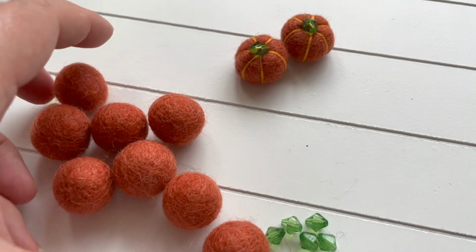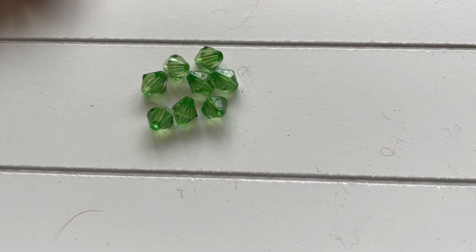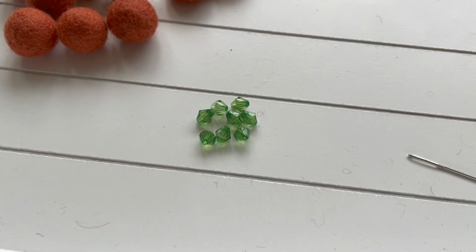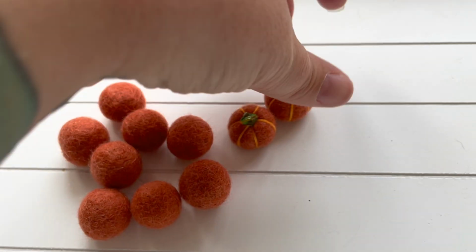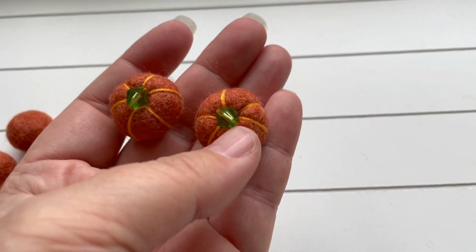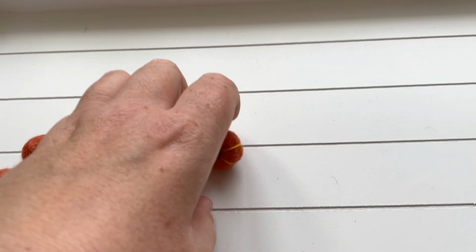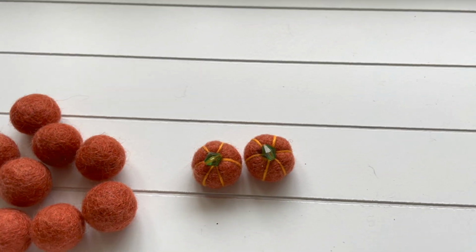And these are the felt balls, and the beads. The wool felt does leave bits of wool everywhere, but that's fine. So yeah, cute little autumn pumpkins, perfect for Halloween, perfect for embellishing things, and a gorgeous little project. You could do this with kids. You can get darning needles and do this with the kids too. My daughter's going to love it when I show her them.